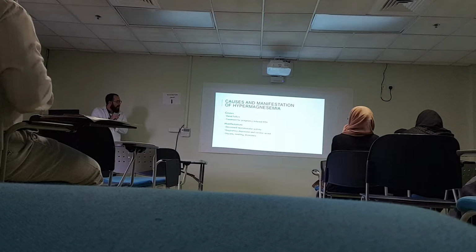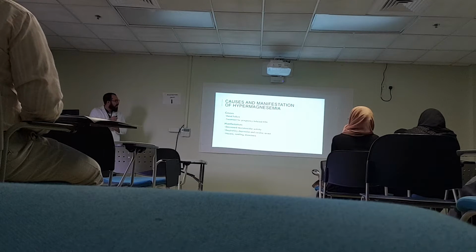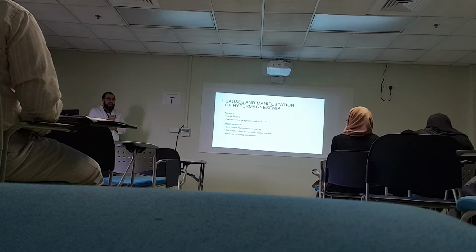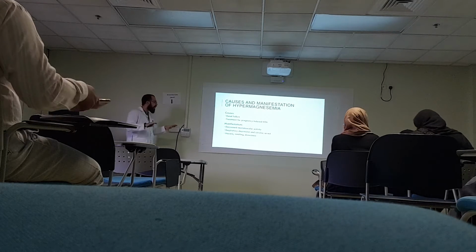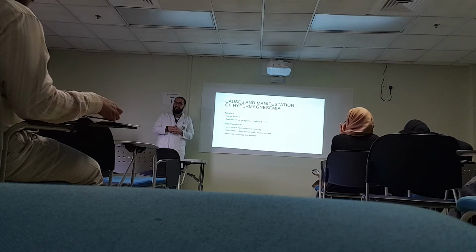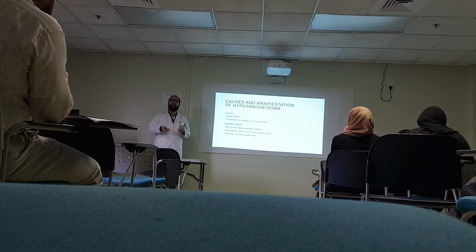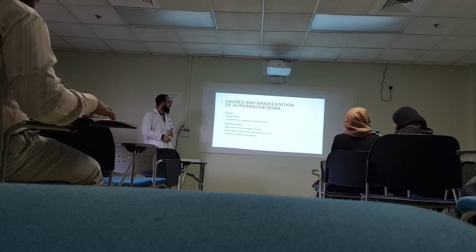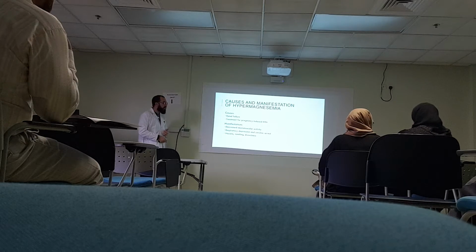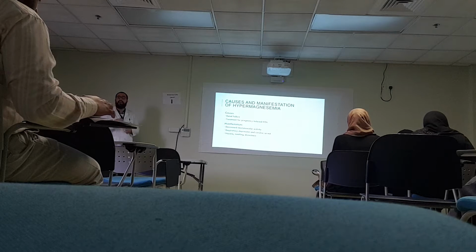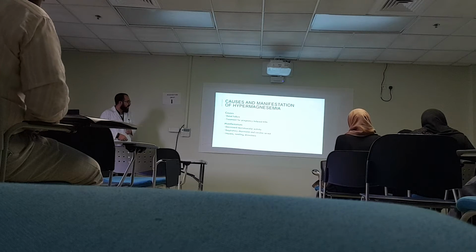Hypermagnesemia is also caused by inappropriate renal function, and by treatment of pregnancy-induced hypertension. Manifestation is decreased neuromuscular activity. Magnesium normally controls things, but at a high level it over-controls and decreases the function of other electrolytes. So it decreases neuromuscular activity, makes the patient more lethargic, and can cause respiratory depression and cardiac arrest.